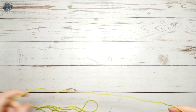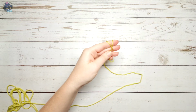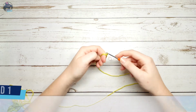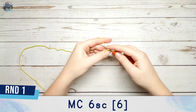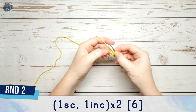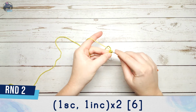To make the leaves, you're going to need both shades of green. We're going to be starting with the lighter shade. And with that green, we're going to make a magic circle. And into the magic circle, crochet 4 single crochet. Round 2 is 1 single crochet, 1 increase repeated twice, and that will bring us up to 6 stitches.